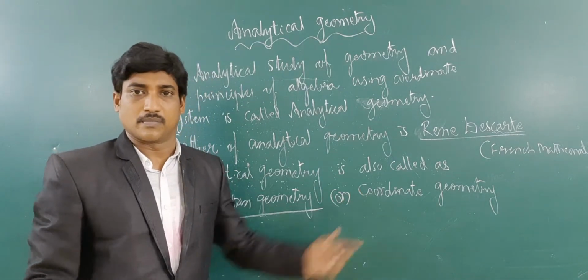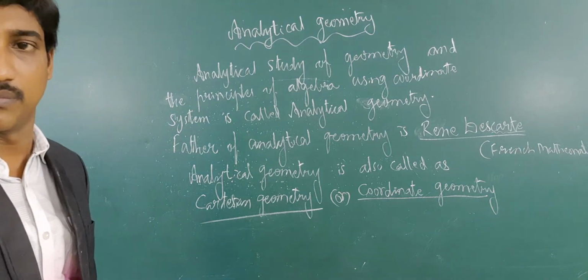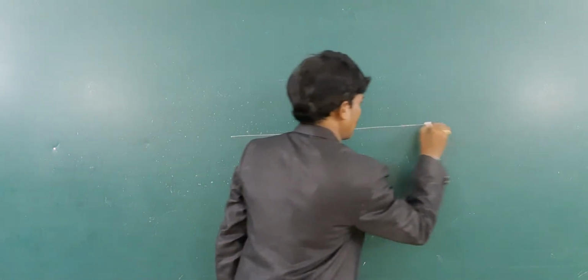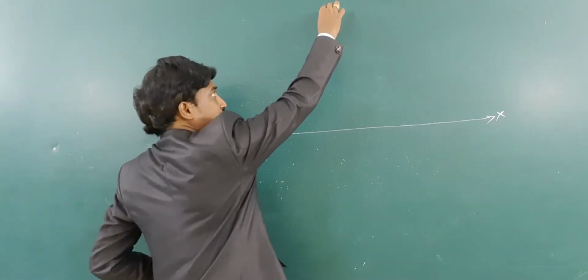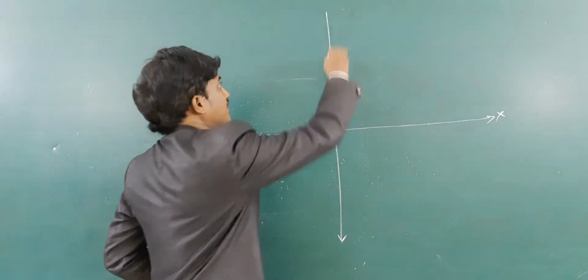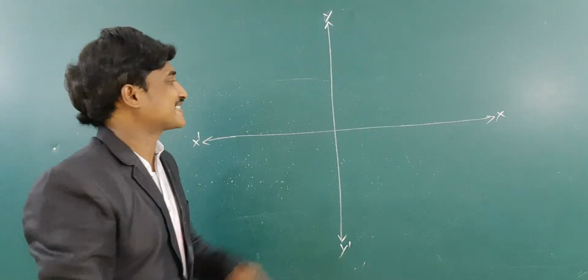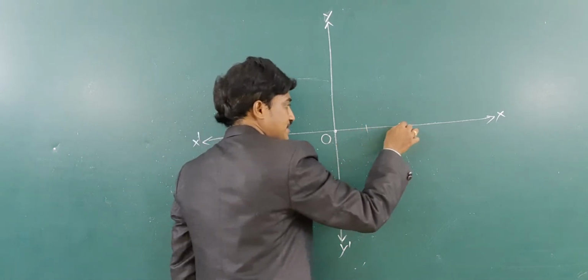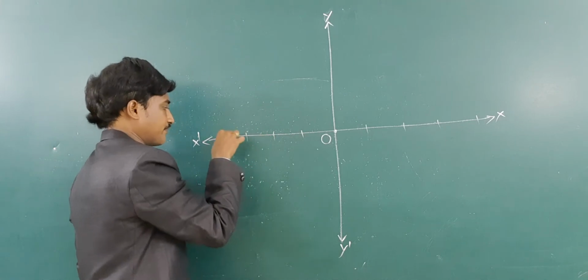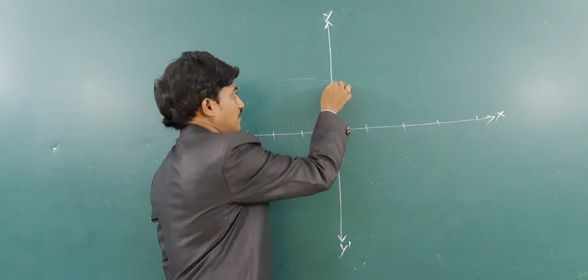In the coordinate system, let us study the coordinates of some points now. The horizontal reference line is called the x-axis. Generally, we denote it with x dash, whereas the vertical reference line is called the y-axis. Generally, we denote it with y dash. The intersecting point of the x-axis and y-axis is called the origin O. We mark equal distances from the fixed point, a unit distance between two consecutive points on the axis.